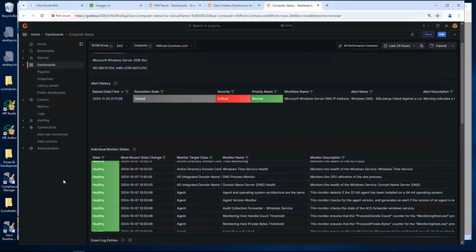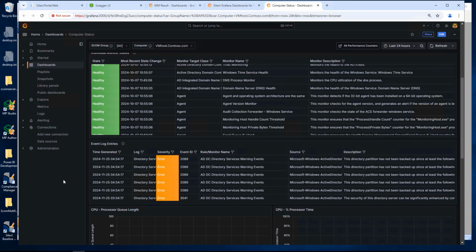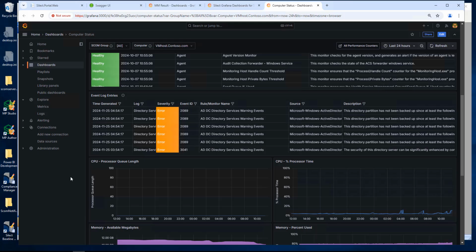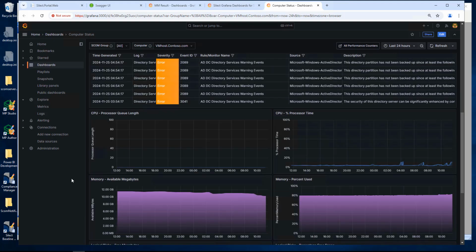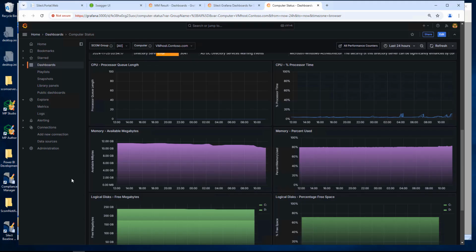So these are events as viewed by SCOM, and we can start to assimilate and combine this information so that, if there is an issue on that platform, we'll have a lot of the information that we're going to need to help us troubleshoot that issue. And as I move further down, we start seeing some of the metrics, including some of the key indicators of the performance of that system, whether it's CPU, memory, disk, network.